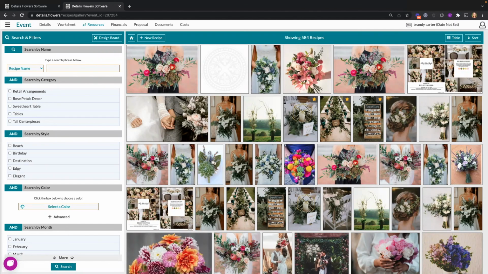I noticed also that if I upload all my previous wedding photos into Google Photos, and you have the option to use a URL to copy and paste, it wasn't allowing me to pull from Google Photos. Was that an error on my part, or is that just not a capability of the software? Was it the image link or the link to the folder that had the images in it? It was the actual image link from Google Photos. Google Photos created an image link, and I tried to copy and paste that into the URL, and it wasn't working. It should work.